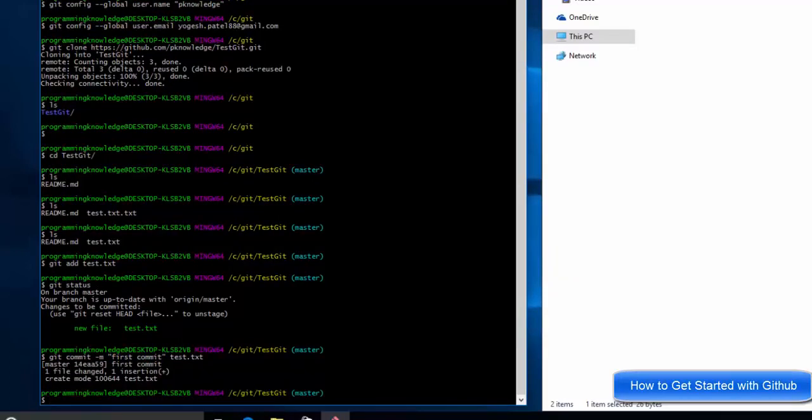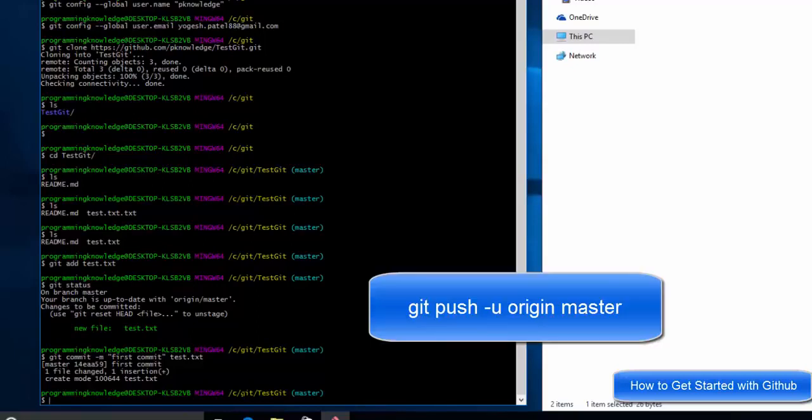Now once you have done this, you will be able to transfer this file to your GitHub account. For transferring your file to your GitHub account, there is a command called git push. So just write git push, and then write -u, which will be your username flag, and then just give origin master.